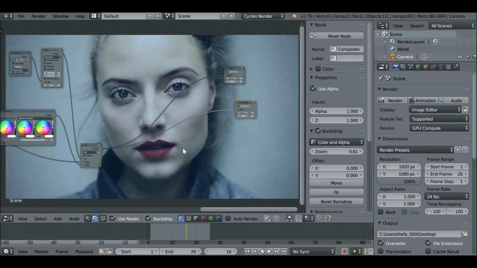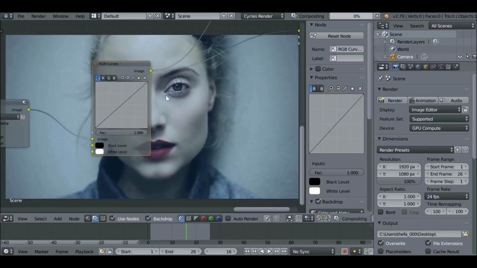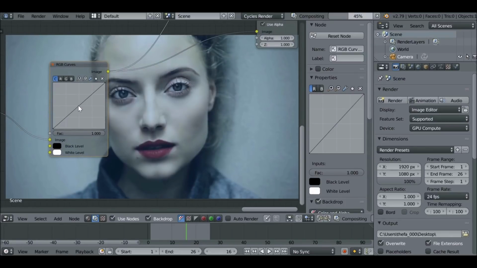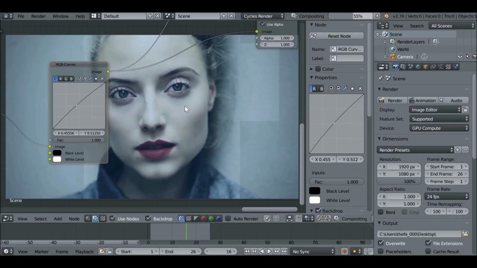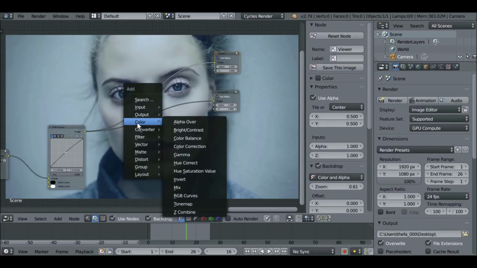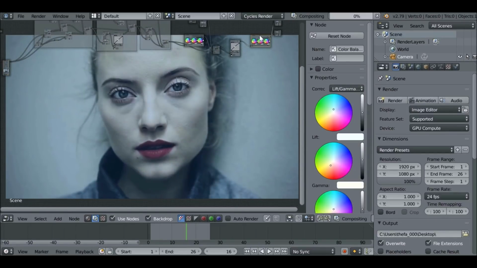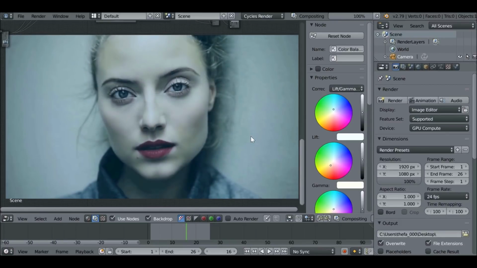So then you can go ahead and add your final color grade, and what I'm going to do is just go to color, RGB curves, drop this in here. I want to make it a bit brighter, just a touch, like so. Make it really stand out, and then go ahead and add in a color balance. So if we look at the before and after, this is before, and this is after. So it's kind of a Hollywood airbrush effect, very unrealistic, very fake, and airbrushed is the only word I can think of. But when you're happy with everything, you want to go ahead and render this out.